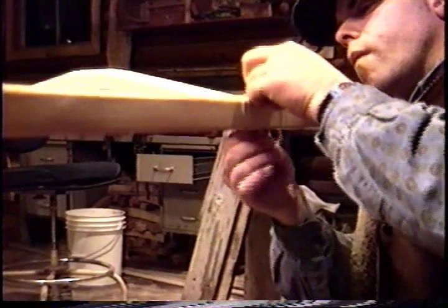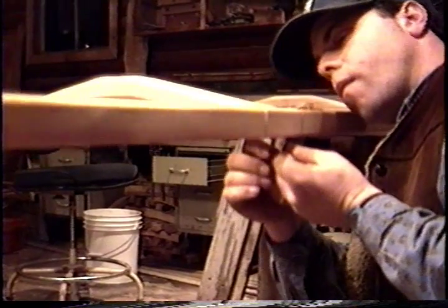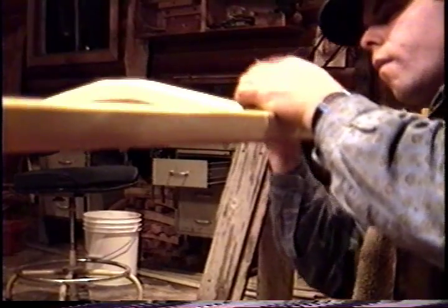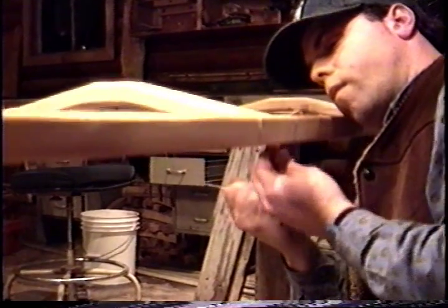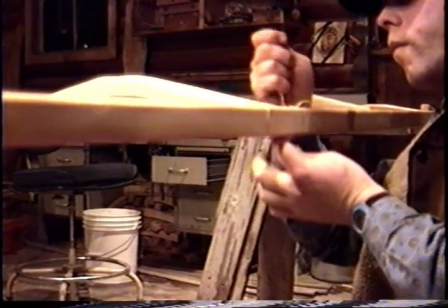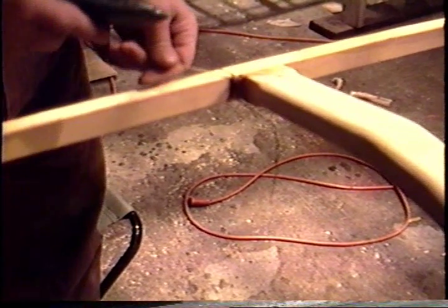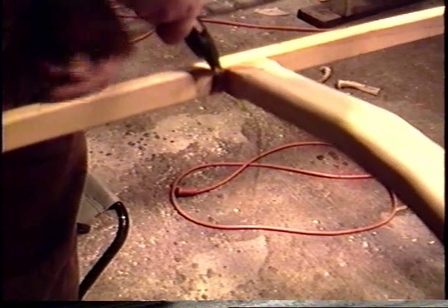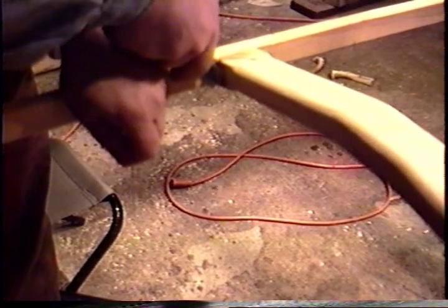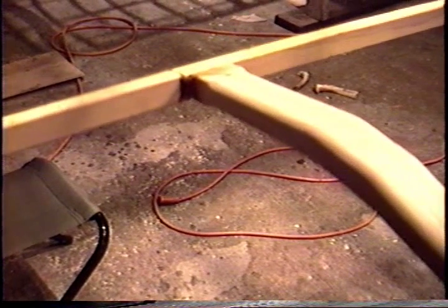Corey is using 100 pound test line, and every time he goes around it multiplies the amount of pressure he's putting on the joint that he is securing in place. Now he's going back up from the bottom. Now he's got the knot in place just exactly where he wants it, and he's cutting it off so that there is nothing to show on the skin surface.